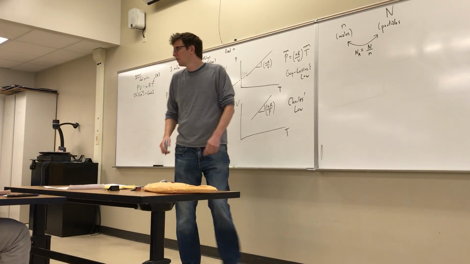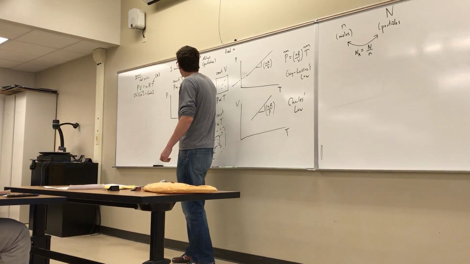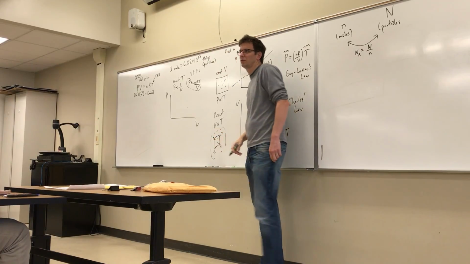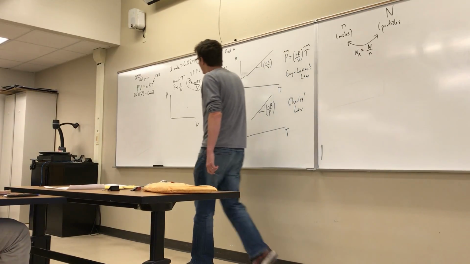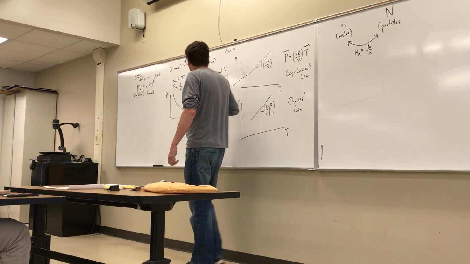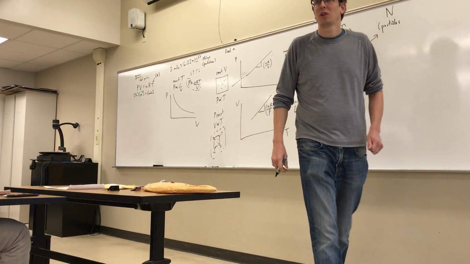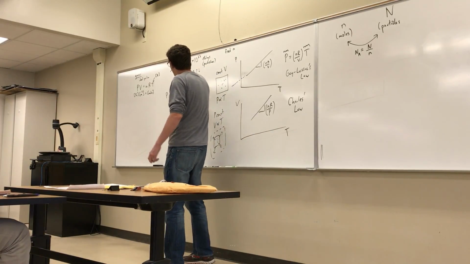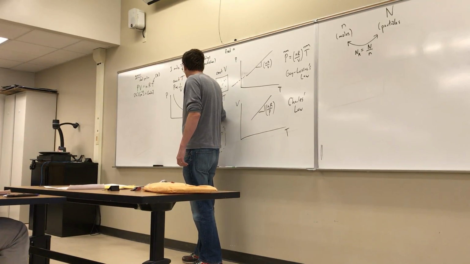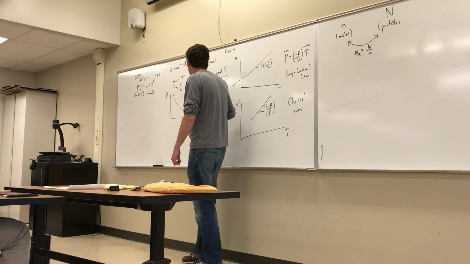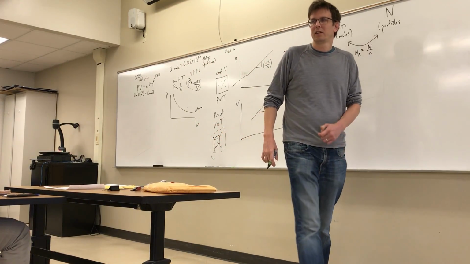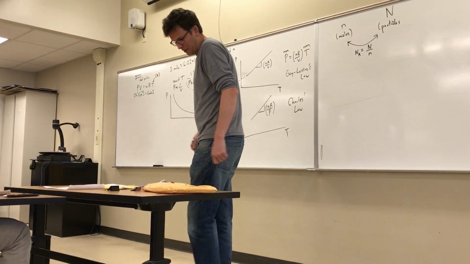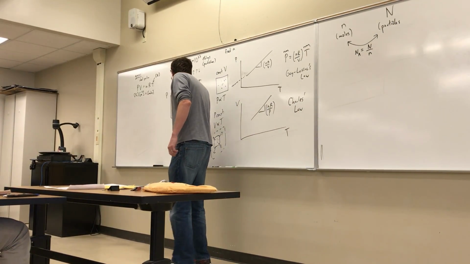So what you see is that if I increase the volume of the gas, the pressure is going to drop. Okay? And this is your classic y equals 1 over x look to it. And because we're talking about constant temperature, this is called an isotherm. So along that line, the temperature of the gas doesn't change. I guess I got to tell you its name here. This is called Boyle's law.